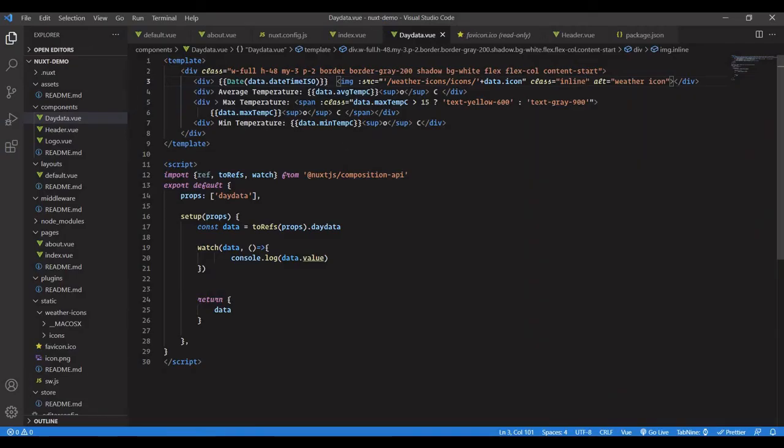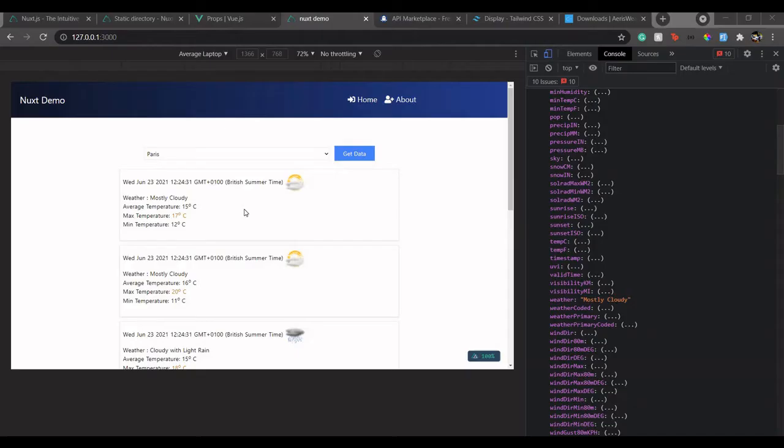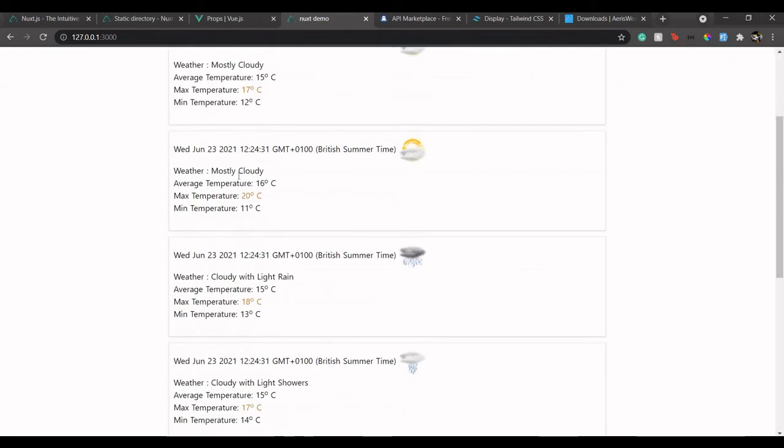So we will put the weather there, and we will say here div weather is data.weather. Okay, so now we have weather, so it shows mostly cloudy.